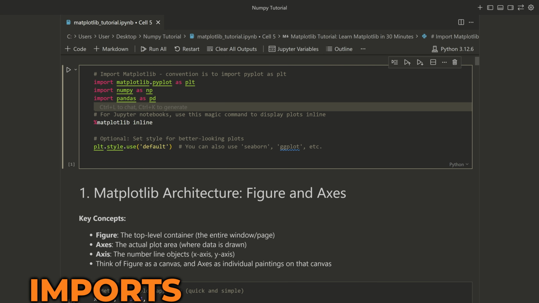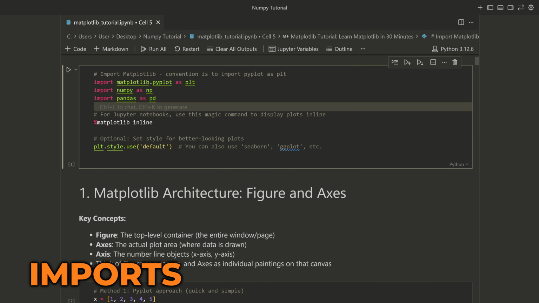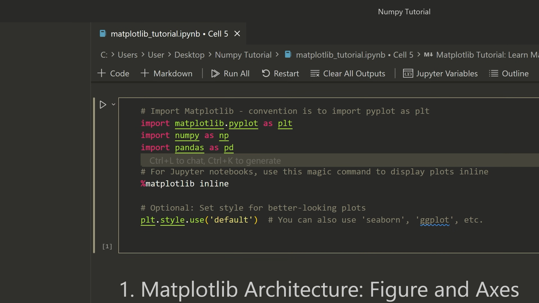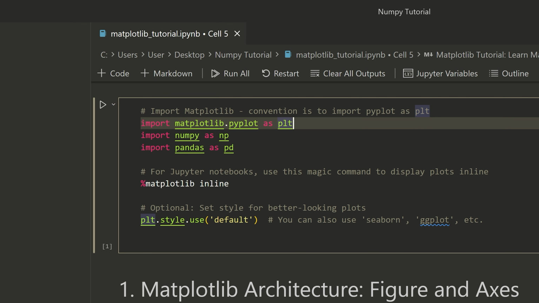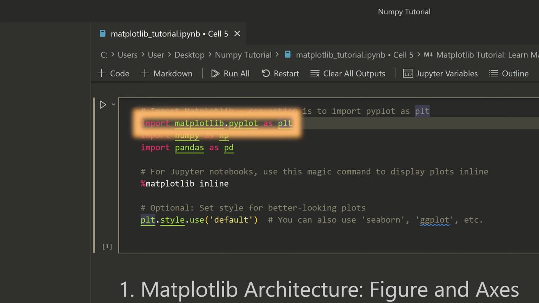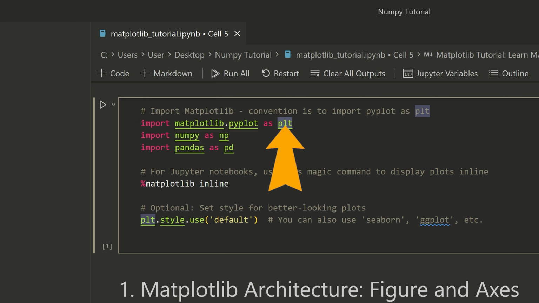In order to use Matplotlib, you do need to import it in whatever Python file or notebook you're going to be using. So you can see the first cell that I've written here imports matplotlib.pyplot as plt. Now this is the standard import. This is what you're almost always going to see. And by putting this as plt, you're creating what's known as an alias, which makes it a lot faster and easier to type out Matplotlib, or just type plt instead to access this module.